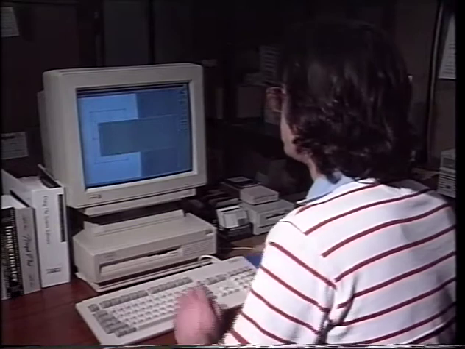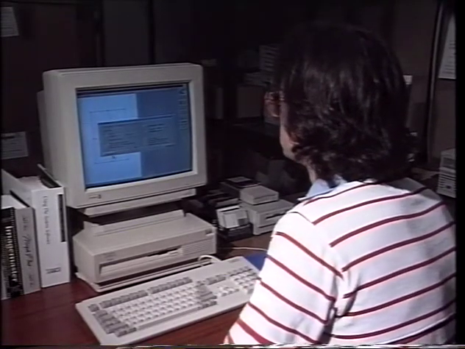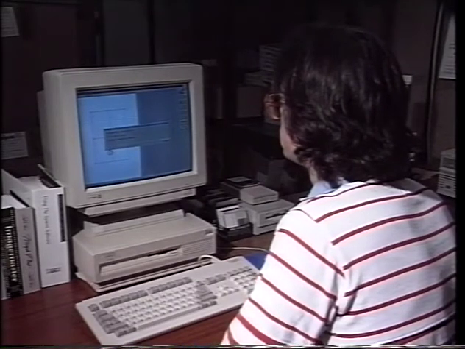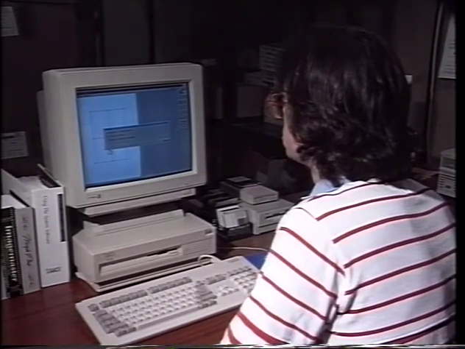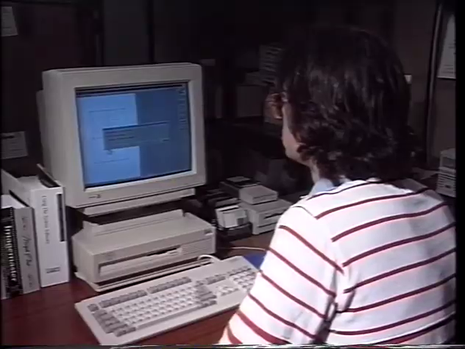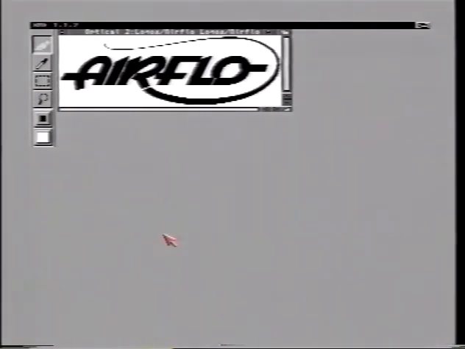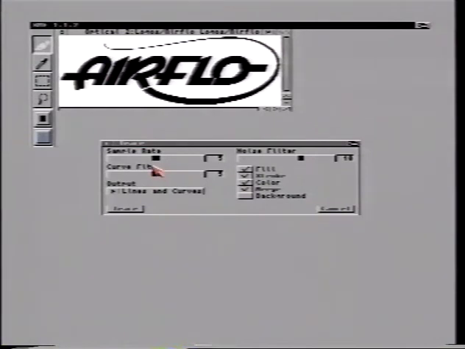Now we'll switch to some desktop publishing applications, an area in which the Amiga is now fully supported by some excellent software. Here I'm using ArtExpression's BME to trace a bitmapped logo screen. Sample rate and curve fit are adjusted, and the noise filter to exclude all stray pixels.